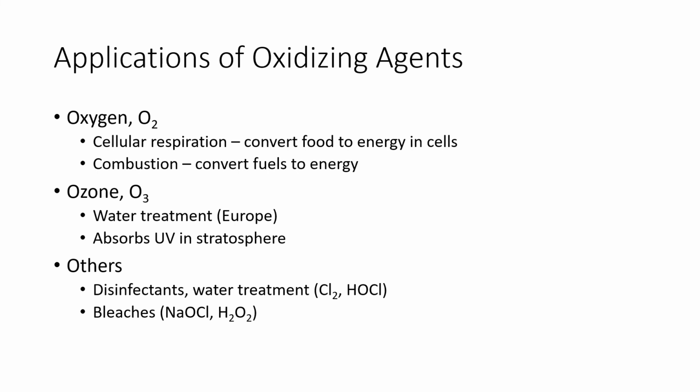There's another form of oxygen that's known as ozone, which is O3, that is used in water treatment. It's used a little bit in the United States for this purpose, but it's used extensively in Europe for water treatment. Ozone also, by some redox chemistry, helps to absorb ultraviolet light up in the stratosphere. And then some other uses are things like disinfecting, bleaches, things of that sort.